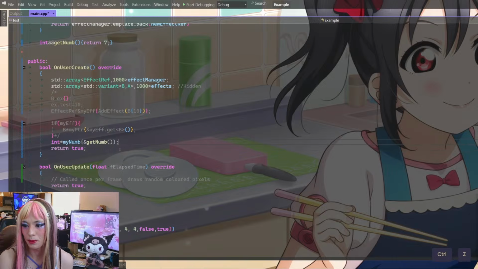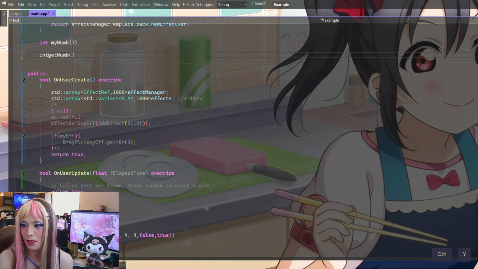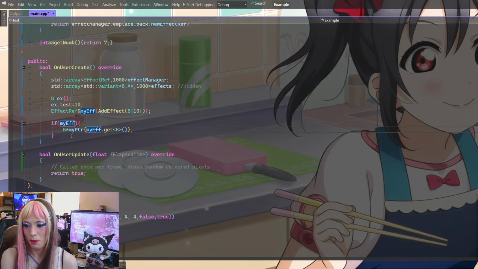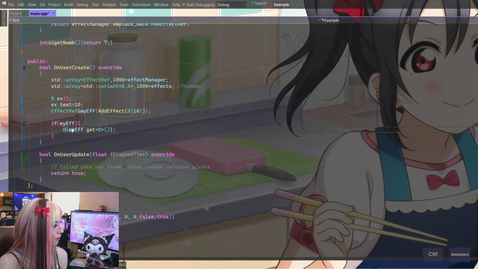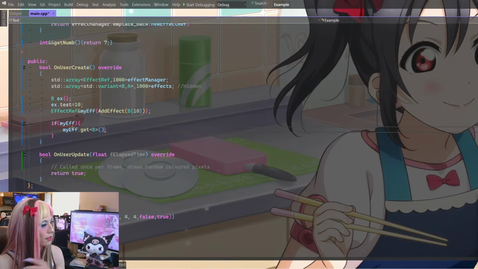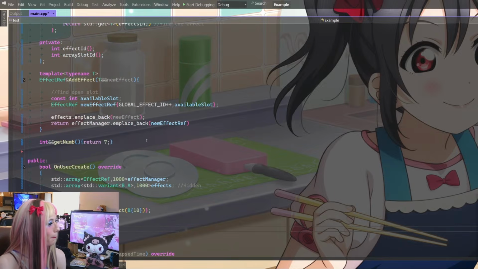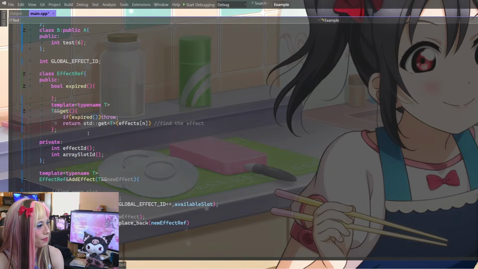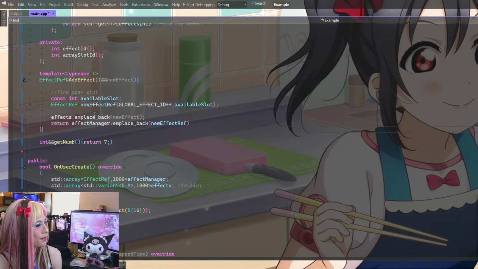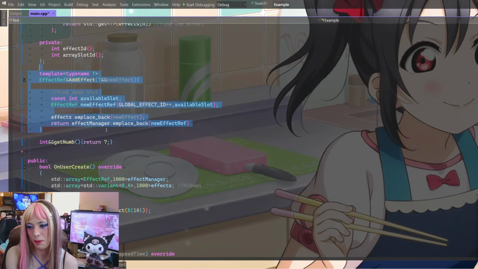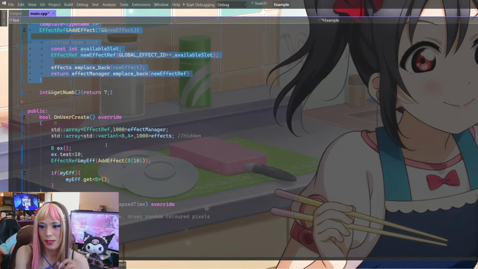Let me back up a little more. Too much? Yeah, too much. Okay, so we're back to here. You can't store it, you just have to modify it directly if you need to access the effect. This could be a problem, though. This syntax is kind of weird, right? It would be kind of annoying if I had to do this every time. So maybe there would be a static version of this function called get effect. I guess it could also be templated. But that's what I'm thinking of going with.